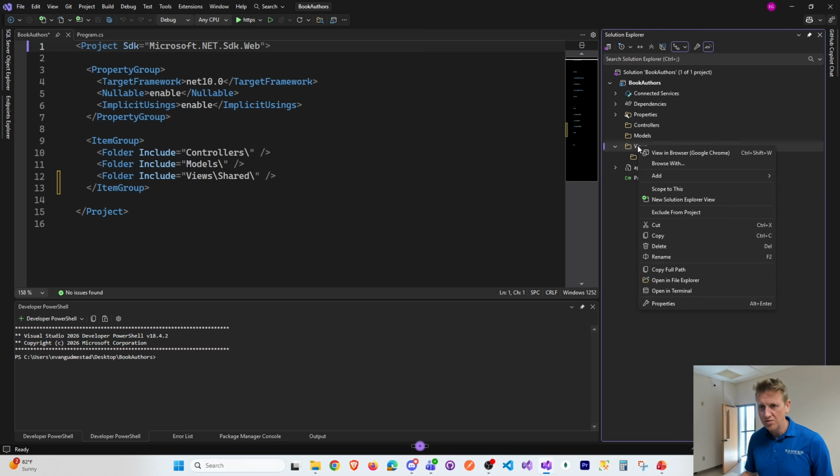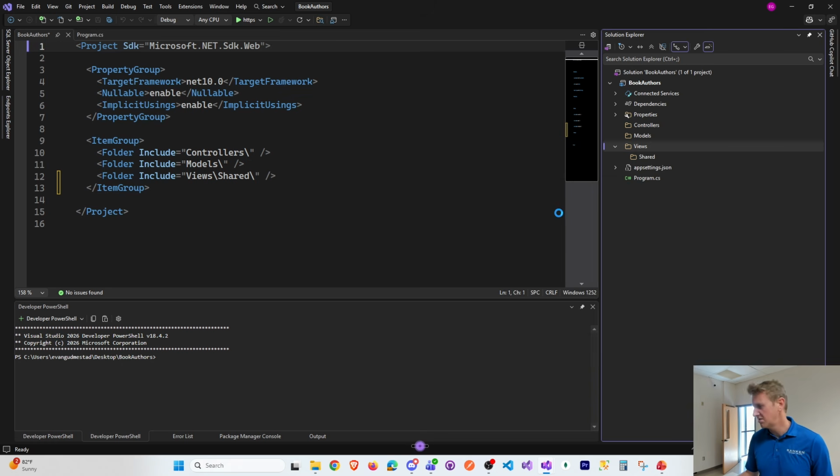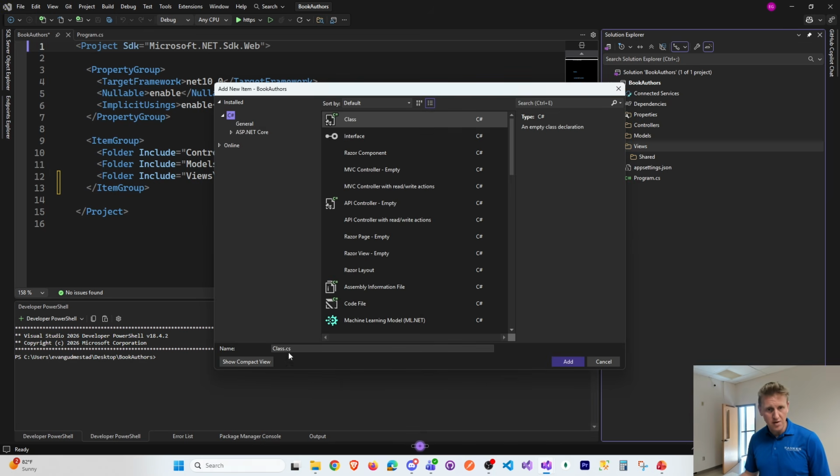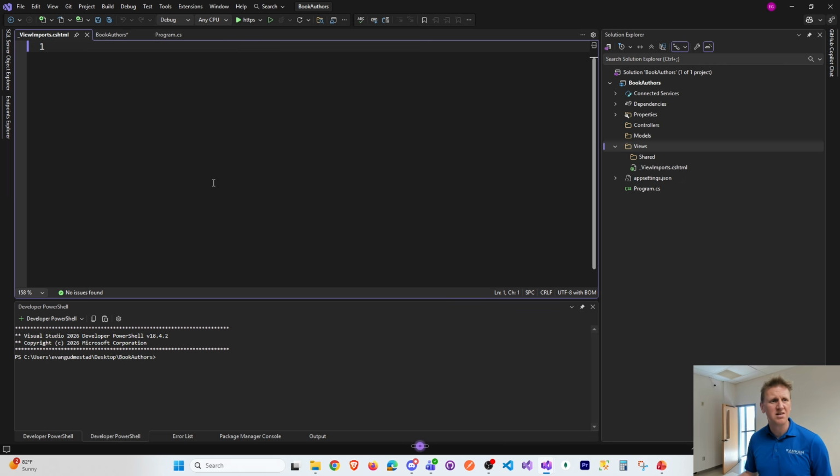And then in views, we're just going to add some files called view imports. So Razor view imports, _ViewImports. And here, we'll come back to that because I need to create some namespaces first.